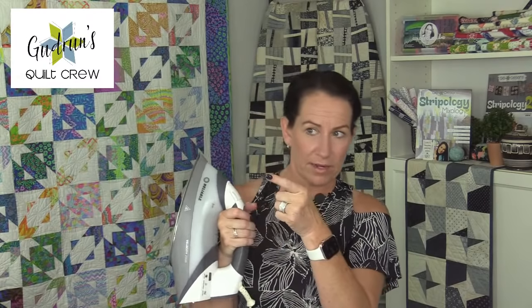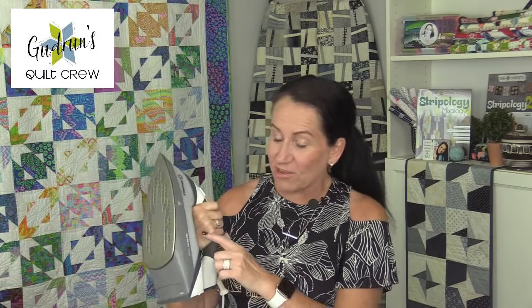I use the reliable irons. This is the older model, and I have another one over there, that's the model we have now. It's the only iron I sell in my store too. Everything I sell in my store is just stuff that I use, if you haven't noticed. This is Velocity by Reliable. I love them. They are the best.